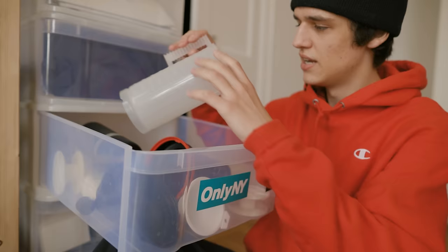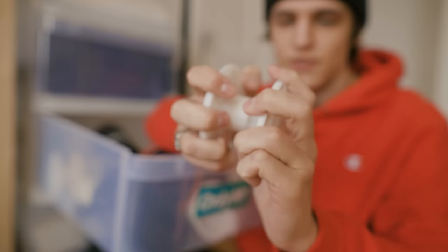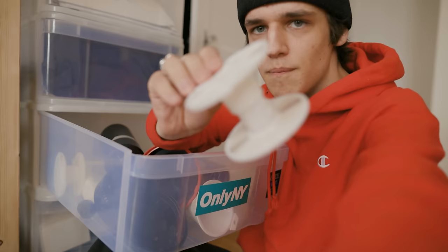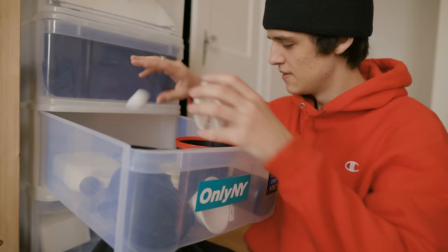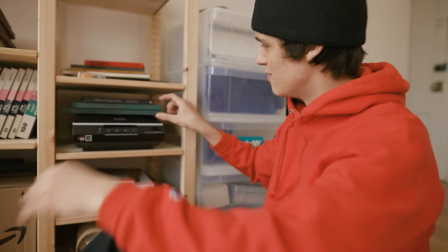Here are the reels. So here's what a spool looks like. Pretty much the way these work is that you can set them up as 35mm reels, or if you twist them this way, you can set them up as medium format reels. This tank can hold two of these. For me, this was always kind of a really fun part of the process — I miss the tactility and the satisfaction of going out, shooting, then coming back and developing and scanning the images right away. I will eventually print it in the darkroom if I like anything, but I'm going to try to make a quick scan, and that's where this thing comes in, which is my old Epson V600. It's sitting under some photo books.